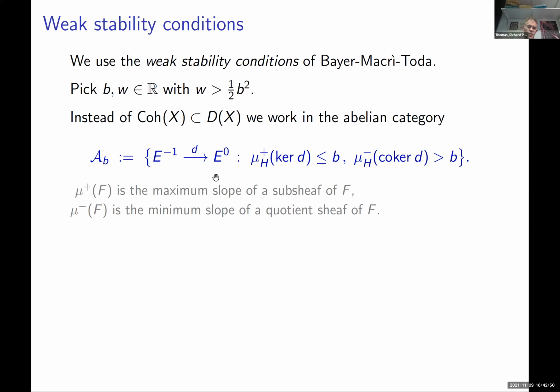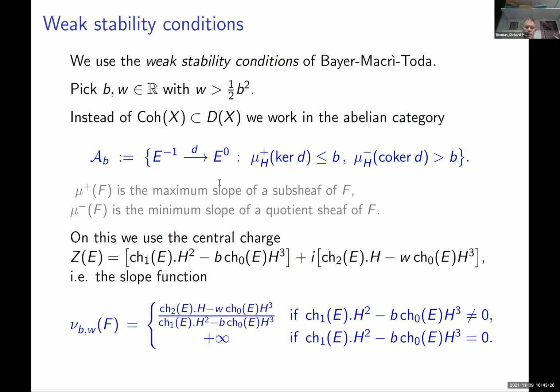These are rather easy to motivate using tilts, but I don't have time to talk about that. But in this abelian category we certainly have our sheaves; for instance, E-1 might be 0, and then you would just get a sheaf E0 in degree 0. This is the abelian category that Bayer-Macrì-Toda work in, and it turns out to be absolutely perfect for what we want to do. You'll see why very shortly. It's related to Benjamin's observation that we really need two-term complexes for what we're doing. But you'll see that in a minute.